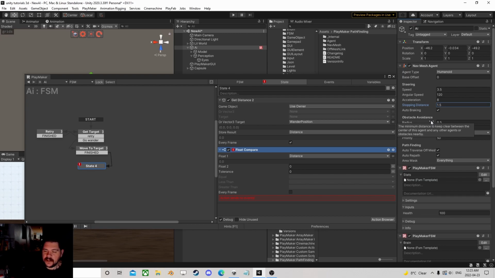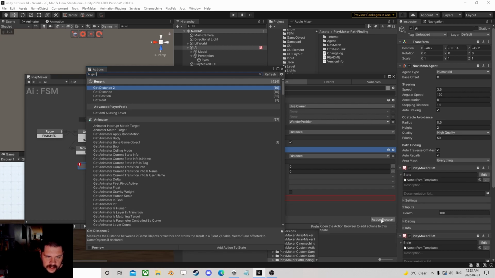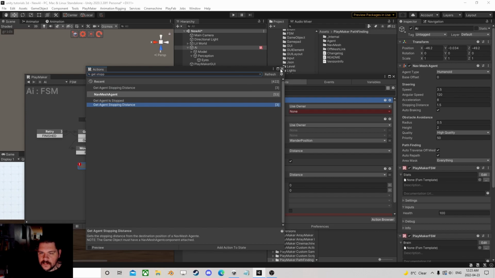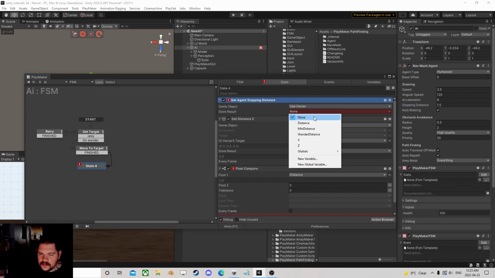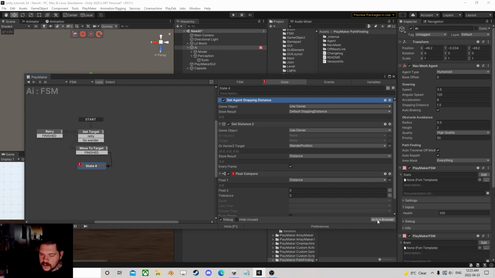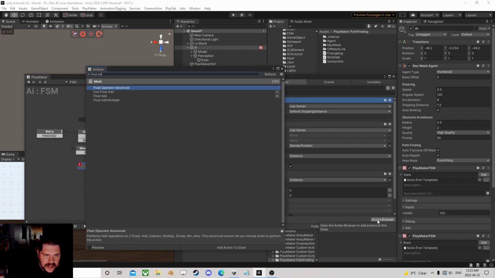And if you have that, it becomes very easy to forget about that when you're trying to set this thing up, right? So one thing that you might want to do is get agent stopping distance. So this is our default stopping distance, and then I'm going to float add.